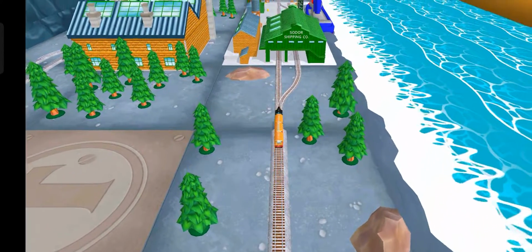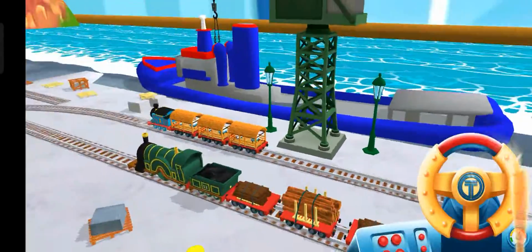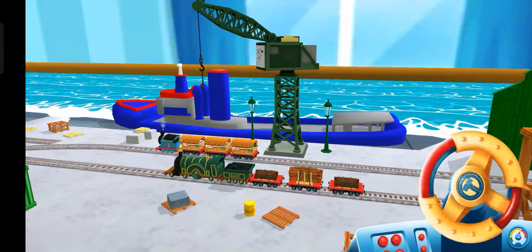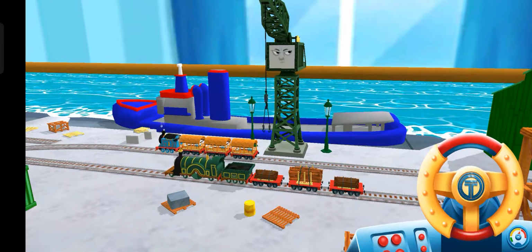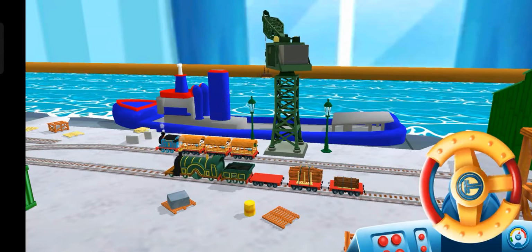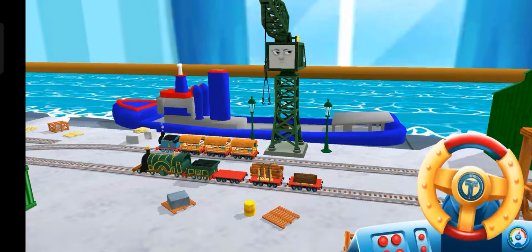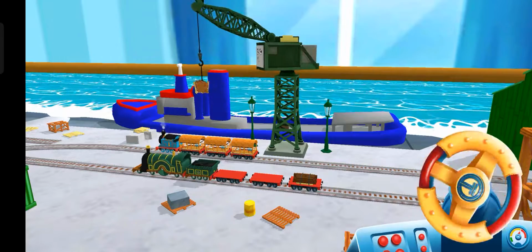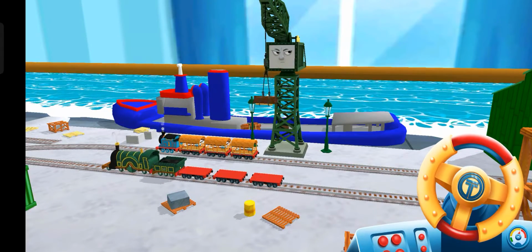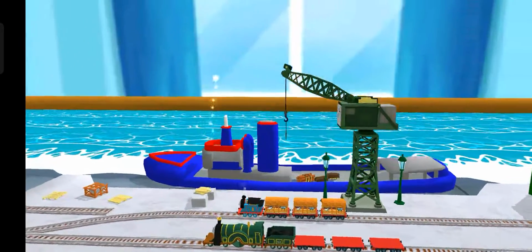Help Cranky unload the special deliveries onto the boat. Wind the crank to lift and lower the deliveries. Well done! Helping out.